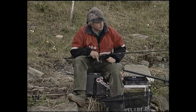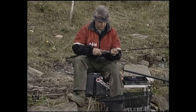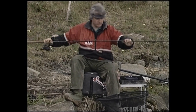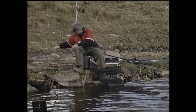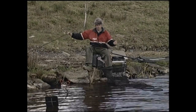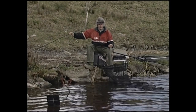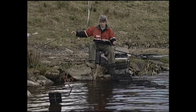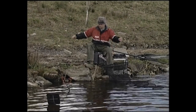The rod this time comes in, well, 1, 2, 3, 4 pieces. There's a detachable butt, which makes it very convenient for transportation. Quite a stiff butt section there. But this time, the tip and the middle section is quite soft. Because I'm fishing for roach, I'm expecting a little bit more sensitive bite indication and a little bit more of a soft action to the rod to prevent me bumping that particular species.